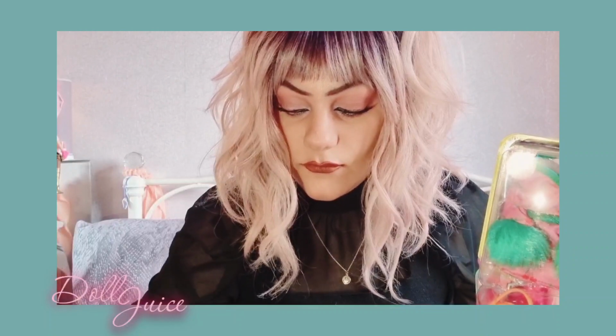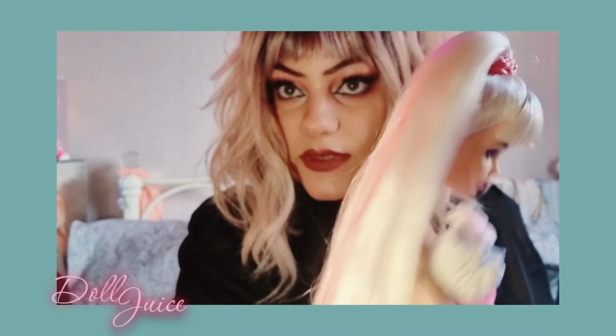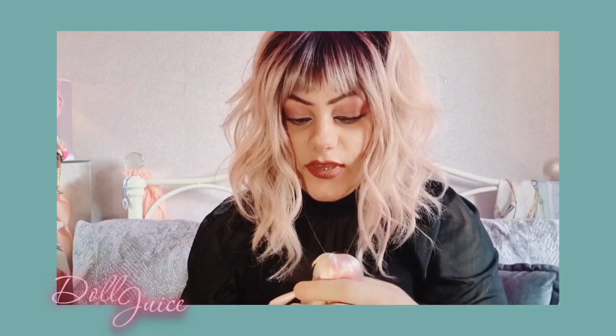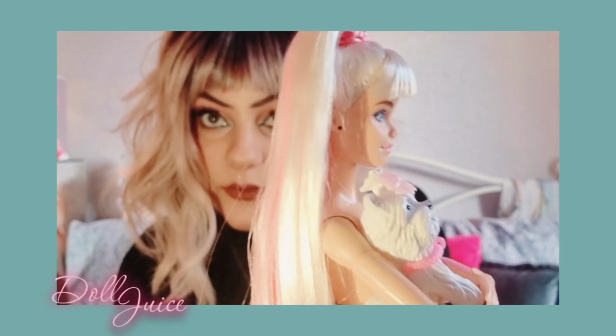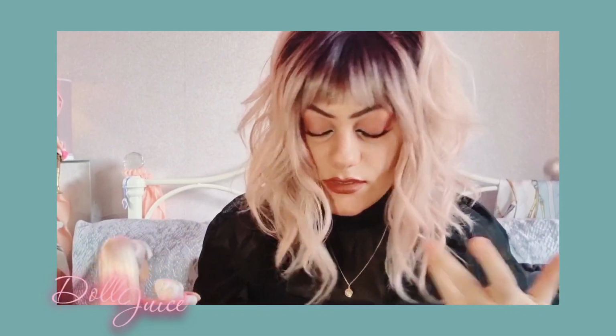And then I have this girl here as well. So she is Barbie Extra from the Deluxe Pack, the Fancy Pack. But again, I just redid her hair. I completely reshaped her bangs. I had to cut some hair out so that it would lay a little bit flatter. But I did get it eventually how I wanted, and I'm not going to go any further because I think it's pretty perfect how it is, to be honest. I think I've done a good job. I did take her earrings out. They were annoying me. Her hair was tangling up in them and it just wasn't a pleasure to work with, so I decided just to take them out.